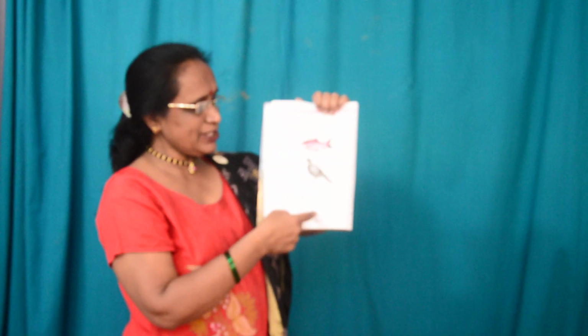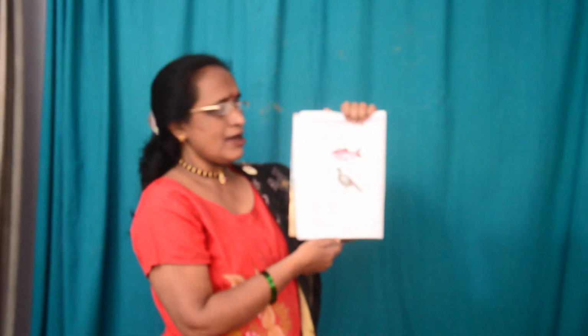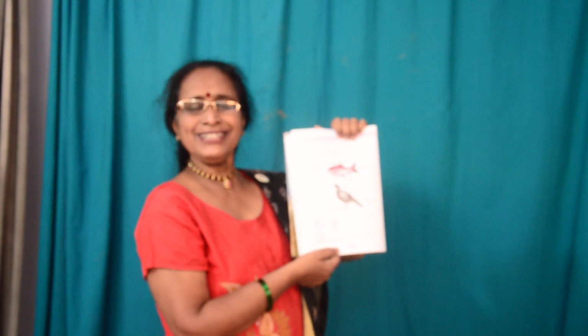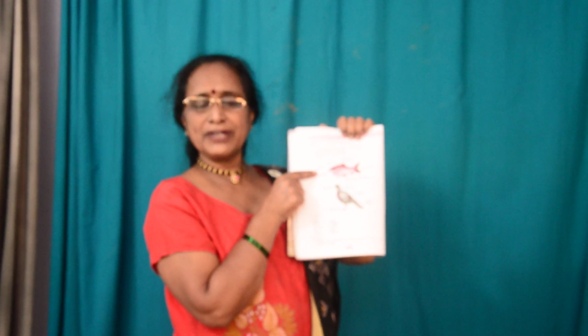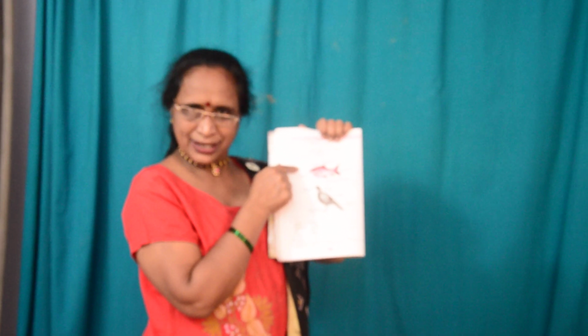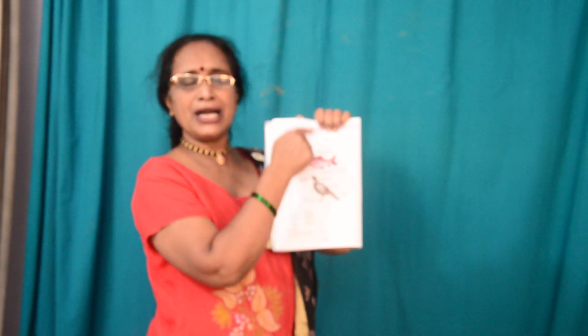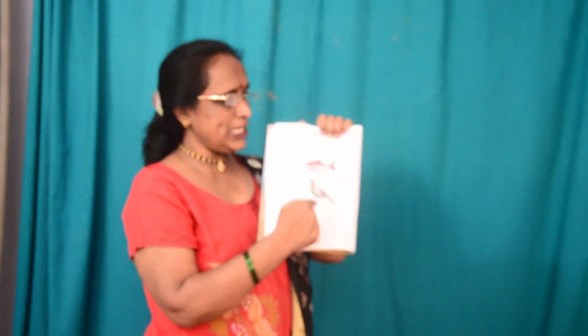Now I am finishing one part of the science practical. I think enough work is given to you. Now homework for this: you have to take one paper, draw the fish and bring the exercise next week. Draw the fish, color the parts, label the diagram, and then draw the bird also. Here you also have to write the characteristics of the fish.